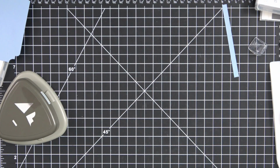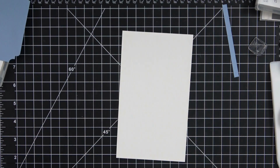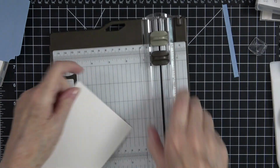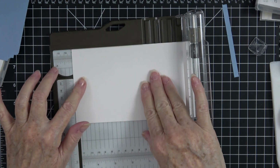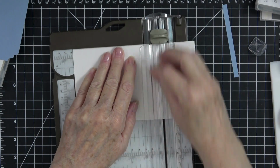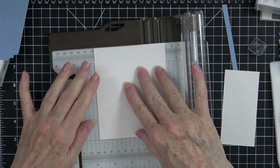So I am going to grab a piece. Yeah, this will work. So this piece, I want it to be 3 3/4 by 5. So we're going to put it in here and do it at 3 3/4. So that way we only take off a little bit. Let's cut it 5 first. And then let's cut it at 3 3/4.